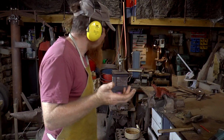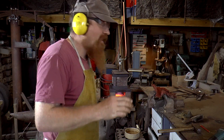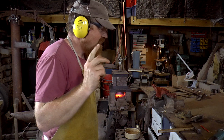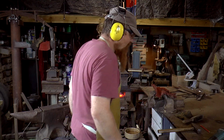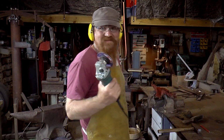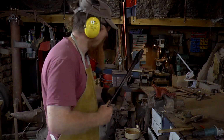Bring that back up to critical temperature and once again let it normalise. Once it's cooled down, the next job will be putting in a rough grind. Attempt to do an out grinder. See how that goes.